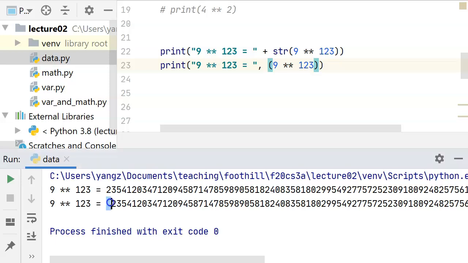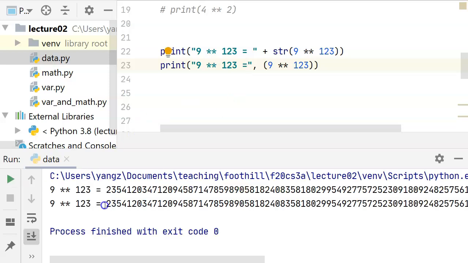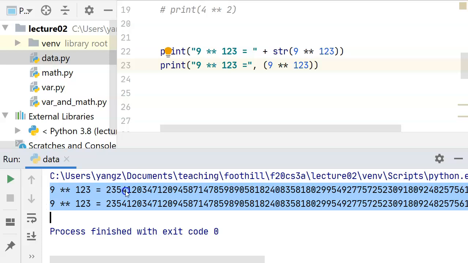And then also, you might notice that there is an extra space here. The reason for that is that print by default automatically inserts a single space between each of the things that it prints out. So there is an extra space, because there is a space here, and it automatically inserts another space. So that's why we have two spaces here. If you don't want to see that extra space, then we can eliminate the space here, and that would give us these two strings that look exactly the same.